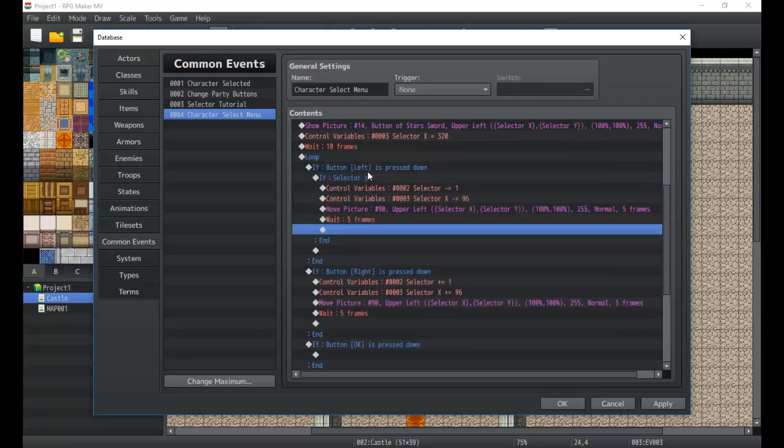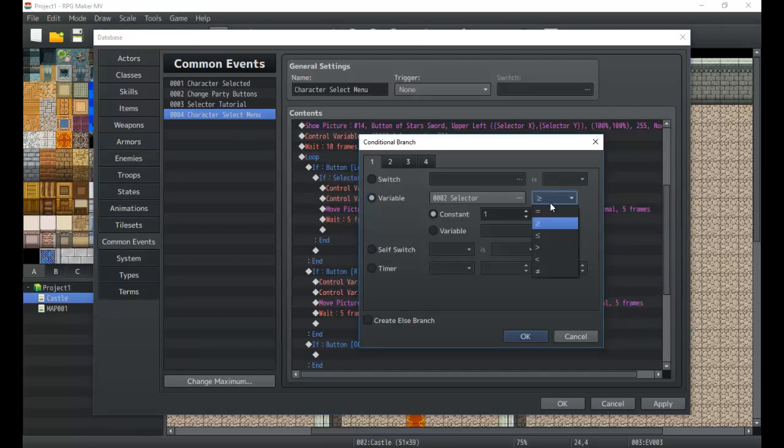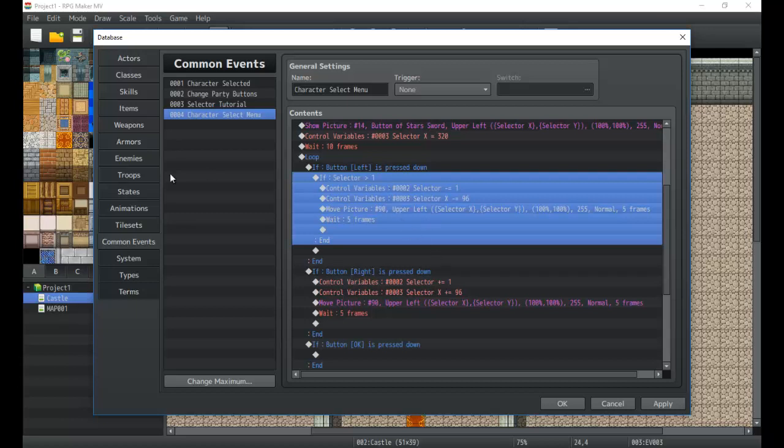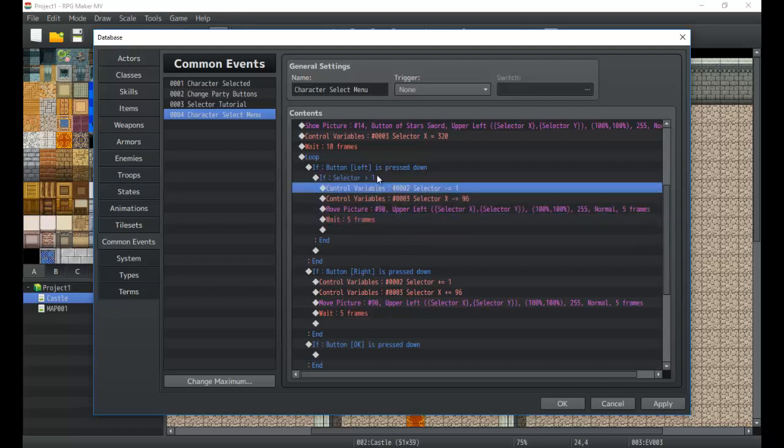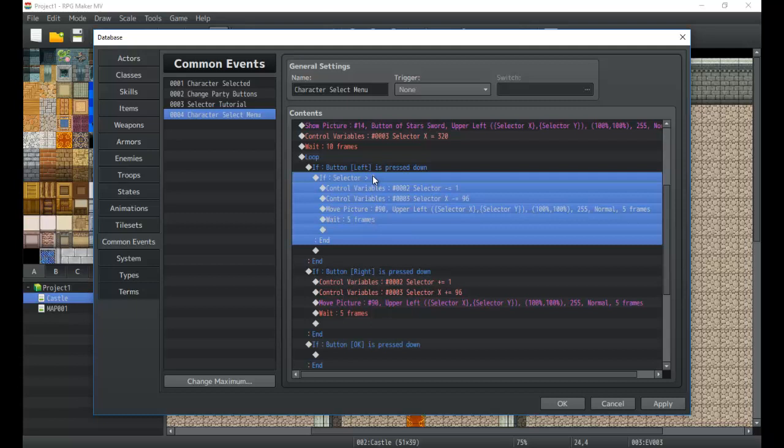you can change it so that you can go left. So it'll update as long as you're greater than one. So once you hit one, greater than one. That's how boundaries work, sorry. So as long as you're greater than one, so you're not at the starting position, you can go lower. If you're at the starting position, we don't want you to keep going to the left. So we say, hey, stop it. You know, don't update it. Don't do this. You're not going to be doing what's inside here because you're at one or less. If you're at one, don't go left.